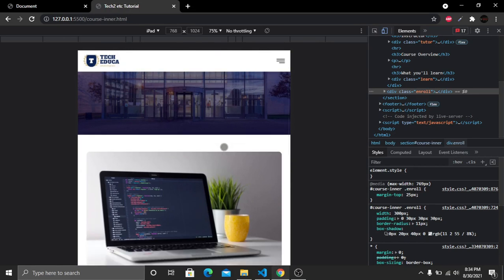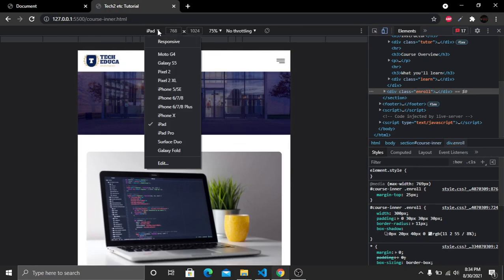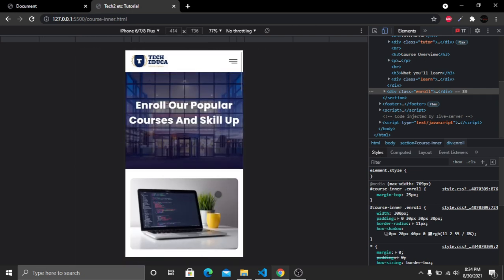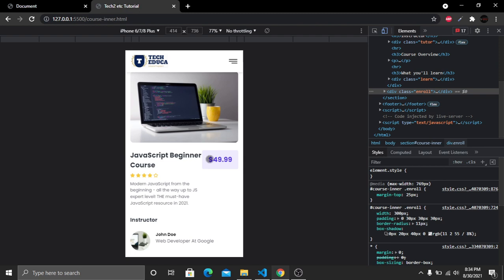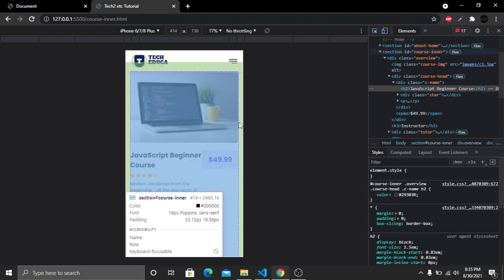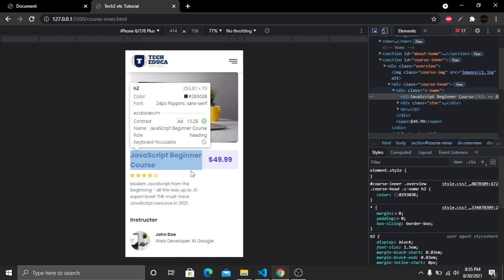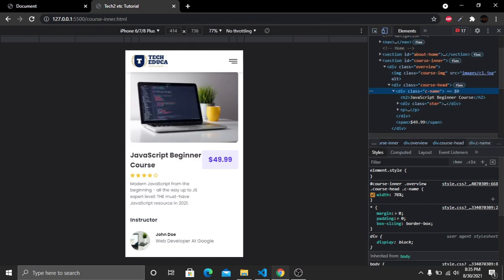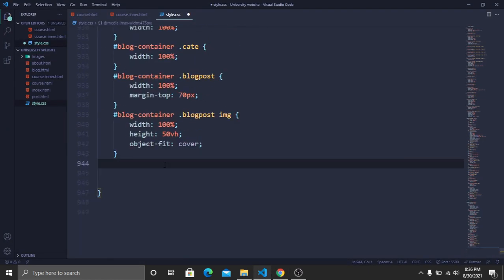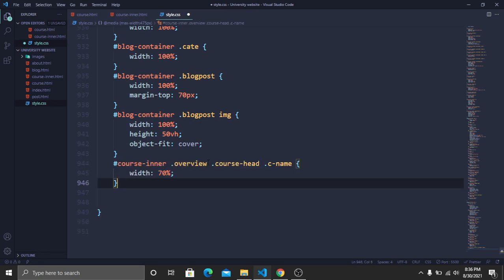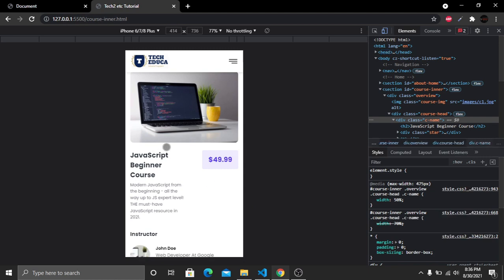Now we have to jump into our mobile section. So that's why from here select mobile. So this is our mobile section, and in our mobile section this is looking so good, but we have to fix this one. Here you can see that our heading is actually going to the top of our price tag. So for fixing these things, just select the section, this one, and here you can see that it is taking 70%. Now copy this one and go to the bottom of our 475 media query and then paste it here. Now here you can see that it is taking 70%, but it will take 50%. Now save and go to our website, and here you can see that now it is taking 50%.